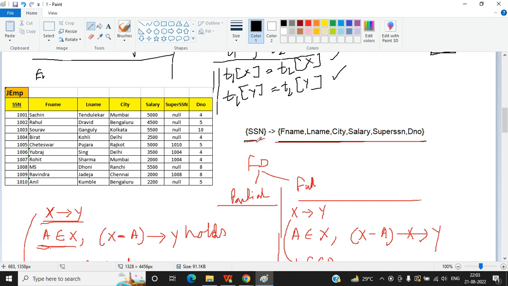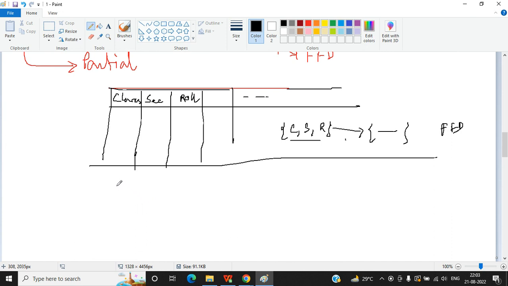But consider this case, where SSN determines this one. Can we write that SSN and F name together determine the rest? Yes, we can write that, there is no problem.